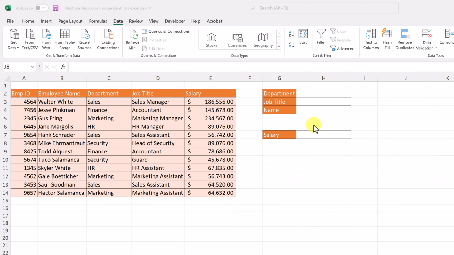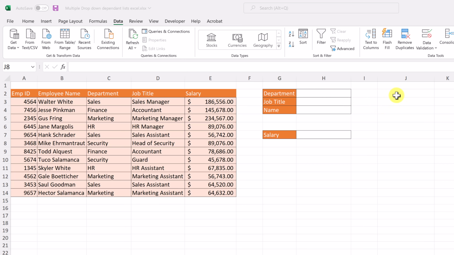So the first step here is to be able to pull out the individual department names. You can see that there's 2 sales here, 3 sales, there's multiple marketing. I don't want it to be written each time. I just want sales to be once and finance to be once. So I just want to be able to have all the different department names. So what I'm going to do is use the unique formula to begin with, and I'm not going to put it in this spot right here.